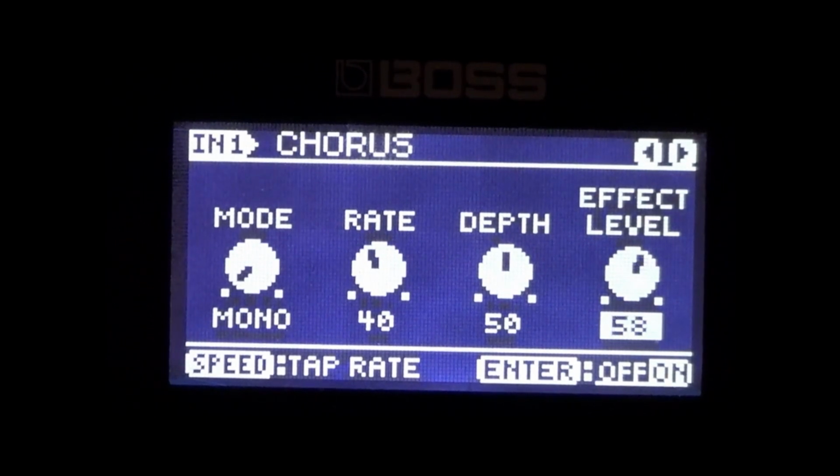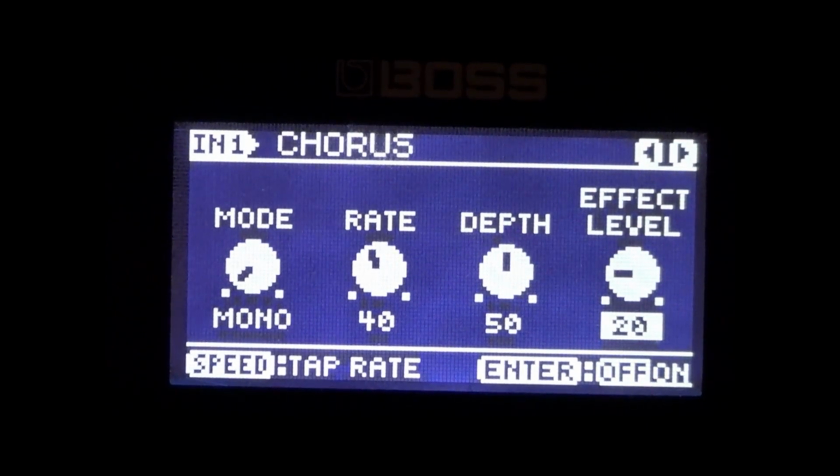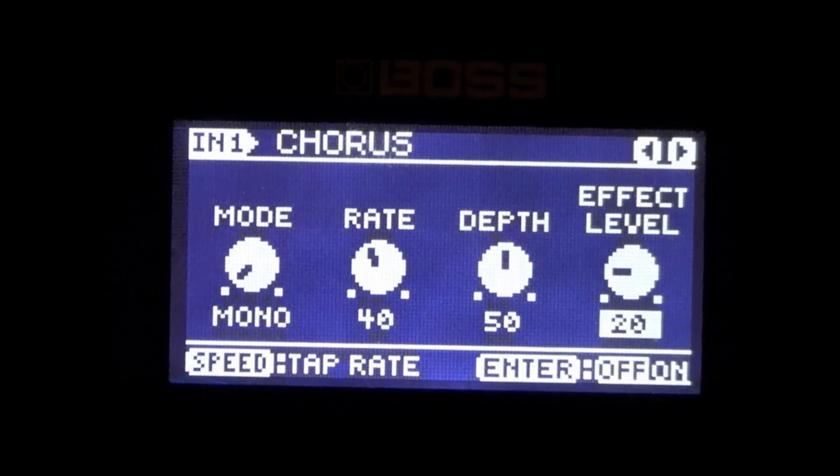So we're going to play this tone patch without the chorus, and then see how it sounds with the chorus, to give you a little flavor. Alright, see the bottom right? I'm going to turn it off. And this is without the chorus. Let's put the chorus on.